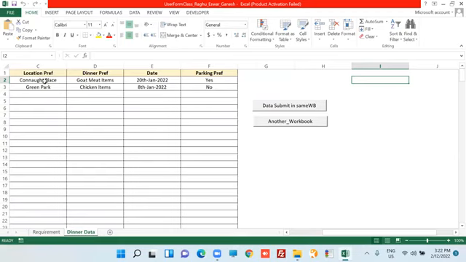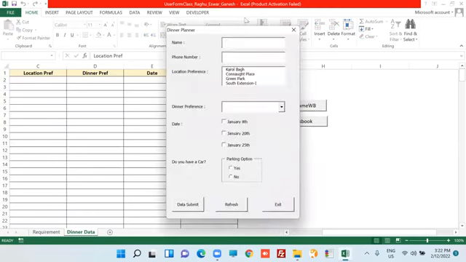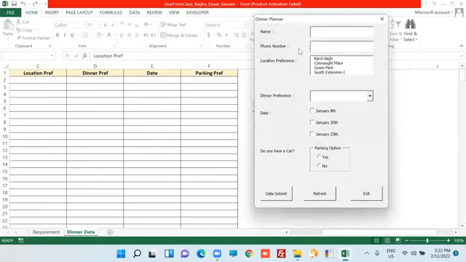If I click on this button, I am getting this dinner planner. So this is the free text. You can insert your name here, like Naveen. Phone number, you can enter your phone number. Then you can choose the particular location, dinner preference, whether you want seafood, goat meat, chicken, or pure Vaishno item, and the date on which that particular dinner is planned.